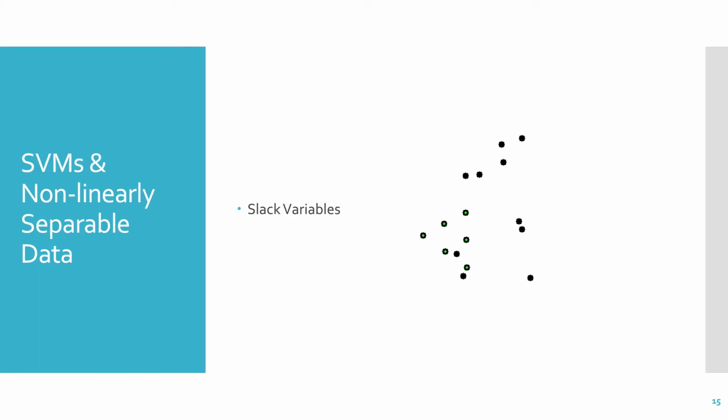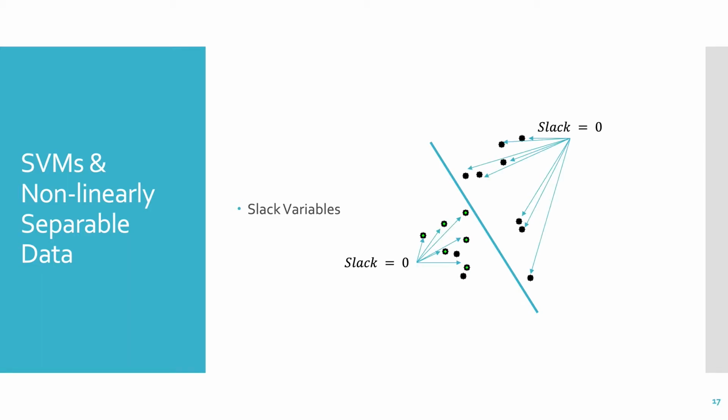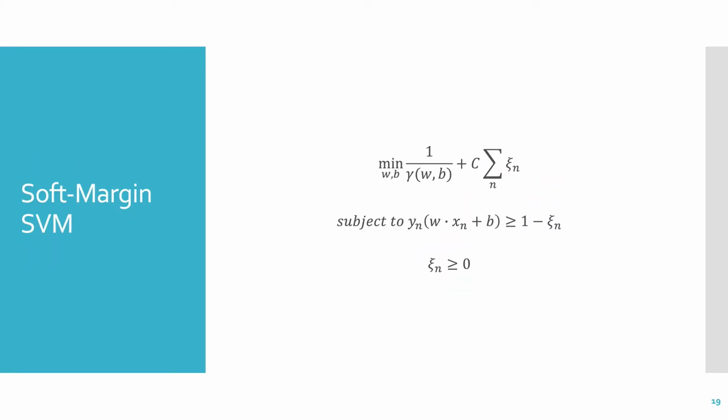Let's look at this example. Again, we have green points and black points. There's a couple black points that are intermixed with the green points, and so we can't draw a line that perfectly separates the data. This line does a good job, getting only 2 samples incorrect. For all the samples that are right, the slack variables are going to be 0. But for the 2 that are incorrect, the slack variable is going to be greater than 0. This is called a soft margin SVM.